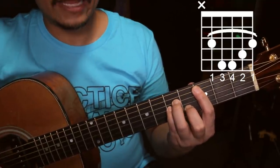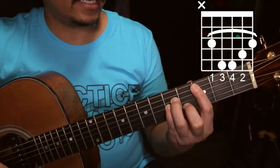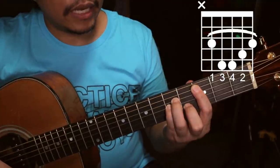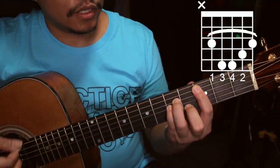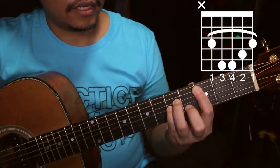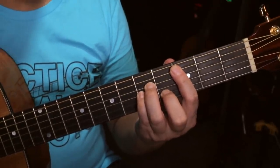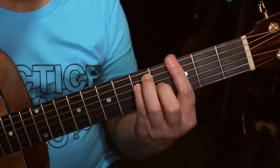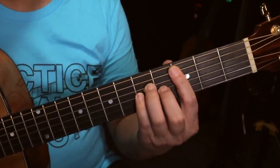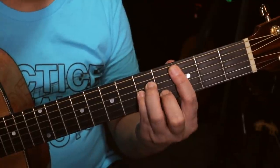Okay, and again, pull your hand in so that the base of the index finger plays the first string. To go back to G major, push everything up one string. Go to C minor, pull everything down one string.